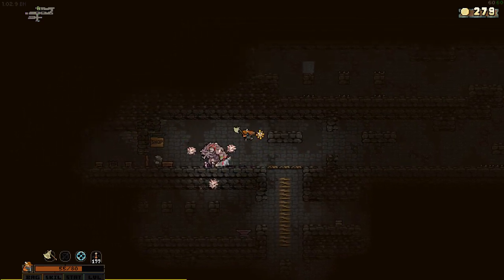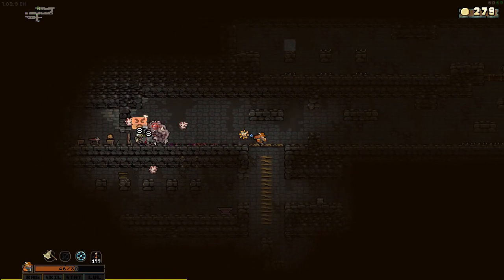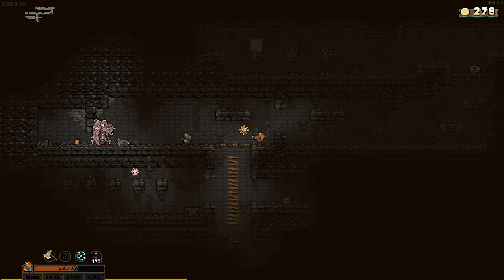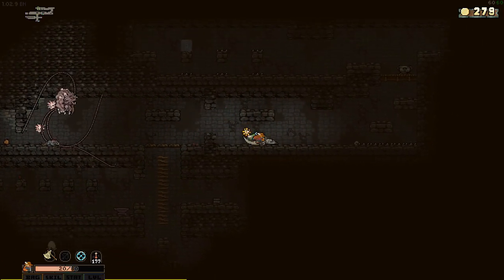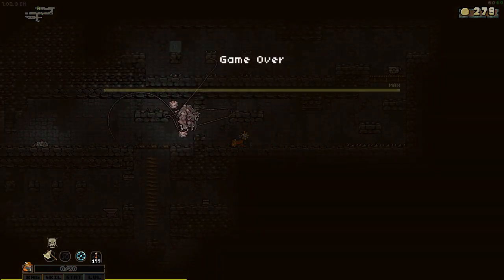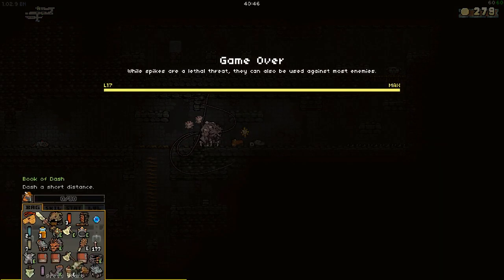Oh, he's doing work. Of course that happens. Of course boss travels over to shopkeeper so that way dog and shopkeeper can have a fight. Then dog can immediately die to shopkeeper and shopkeeper can chase me down. Oh my god, that is a series of unfortunate events if I've ever seen one in my life.